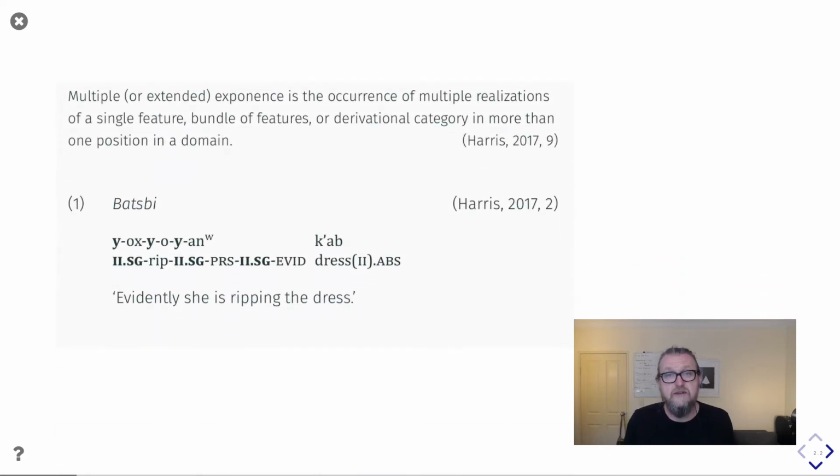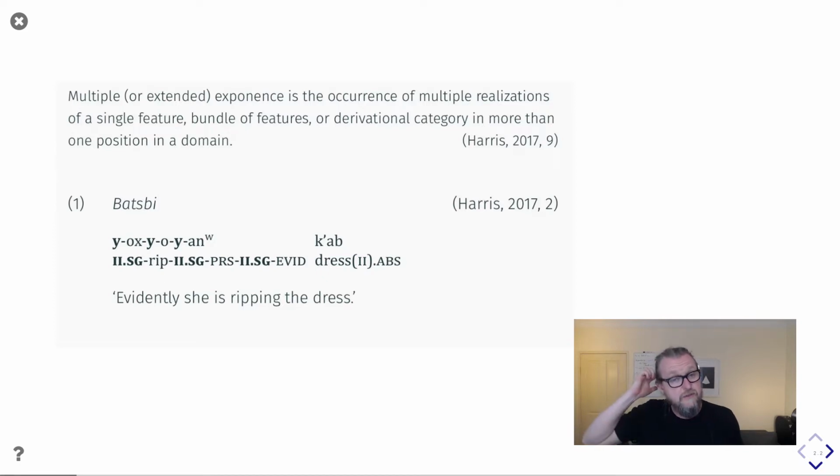So there are lots of different types of verbose exponents. This is all based on a paper that's just coming out in Morphology. The most common, certainly if you're talking about the phenomenon, people will say something like, well, that's multiple exponents. And fortunately, there is a wonderful book by Alice Harris on multiple exponents, where she goes through its typology and history and its relationship to theory.